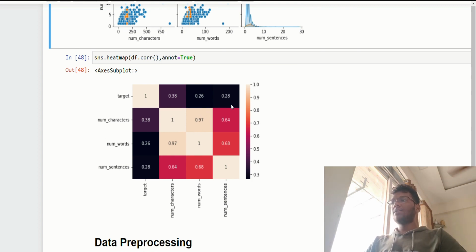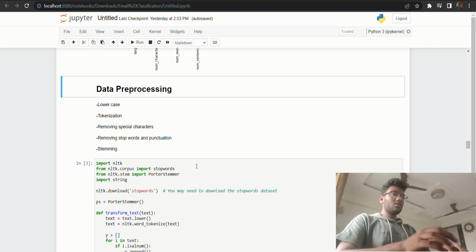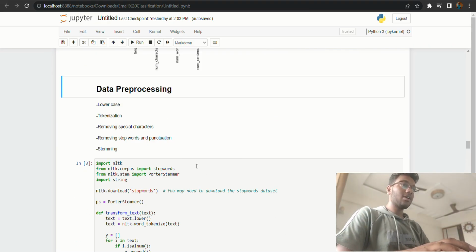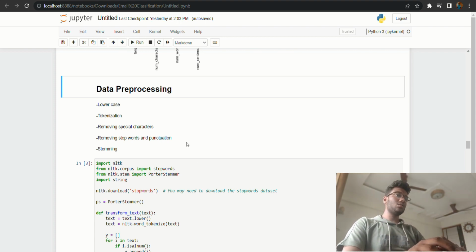So we can end this section here. We'll just go with the data pre-processing now. Alright, so we stopped at data pre-processing and we'll pick it up from there. The section entirely is what I've listed down here.